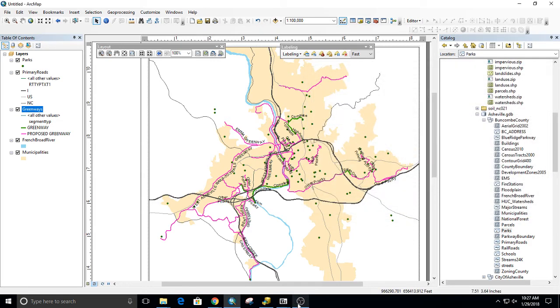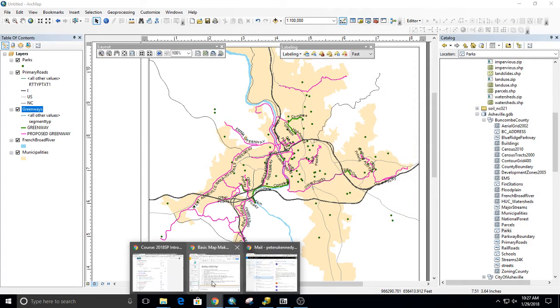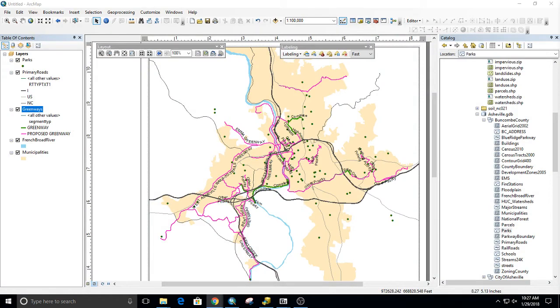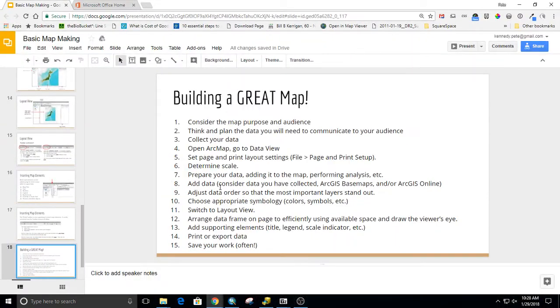can do here. All right, so if we go back to our basic building a great map steps, we've got our data in ArcMap, set our page size, and determined our scale. We've adjusted the order and symbolized stuff. We're in layout view.